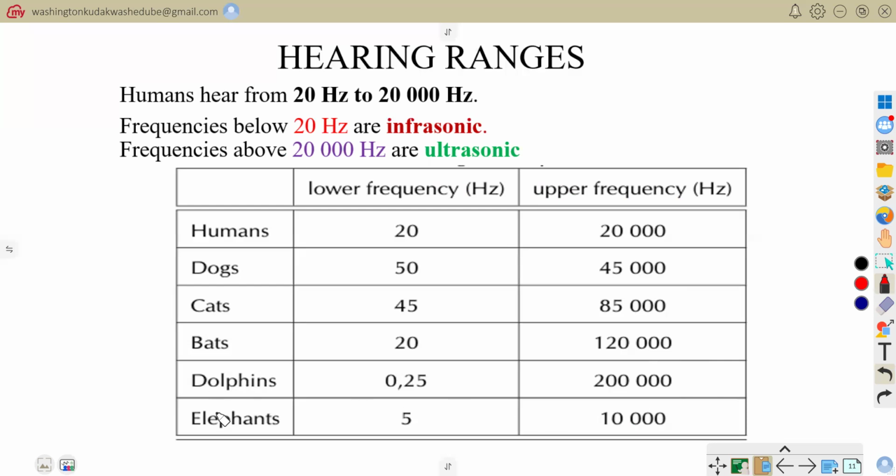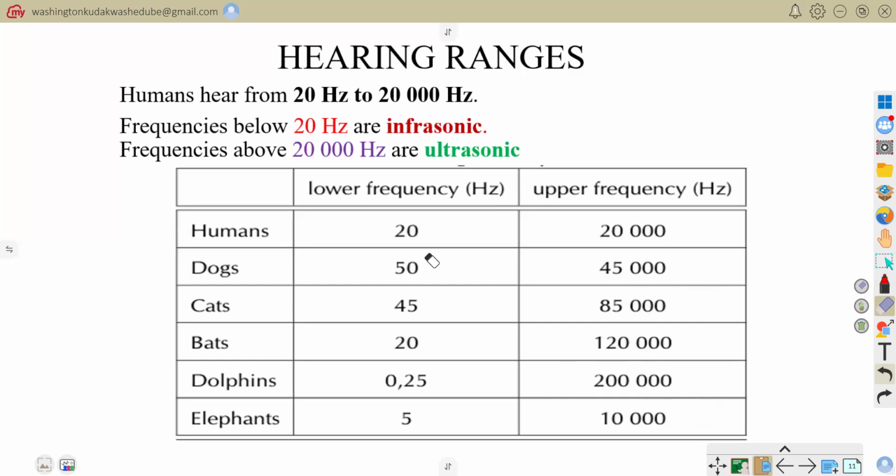But when it comes to elephants, yes, they can hear lower frequency sound, but anything above 10,000 is very damaging to them. That's why people who live nearby, let's say, game reserves where elephants move around, when they want to scare away elephants, they use things like metal drums. They start ringing or playing those metal drums. That sound is damaging to the elephants' ears, so that is how they manage to scare away elephants.